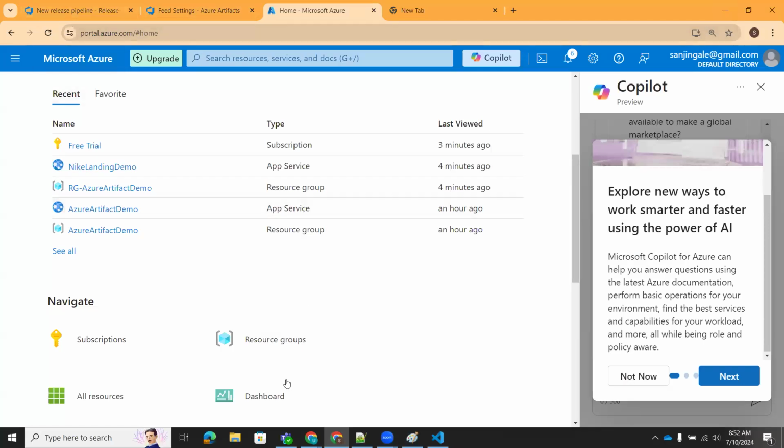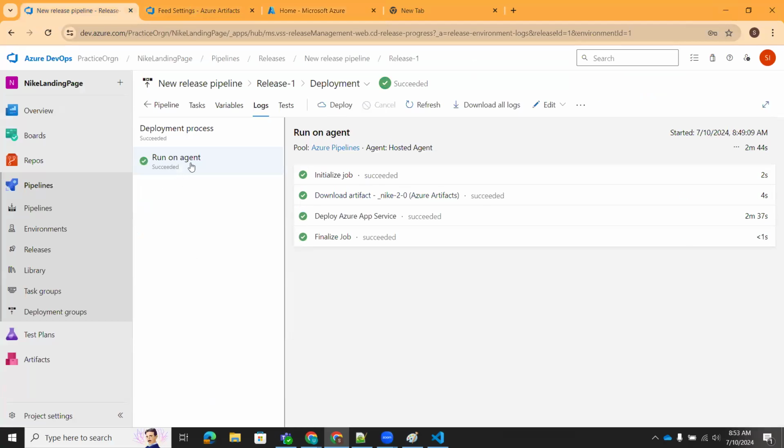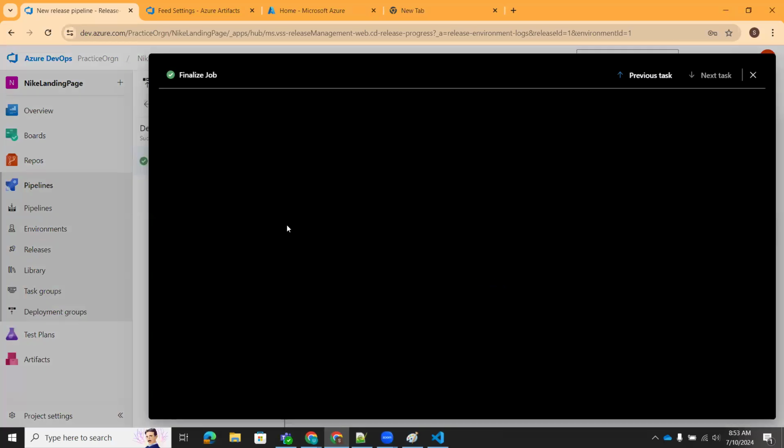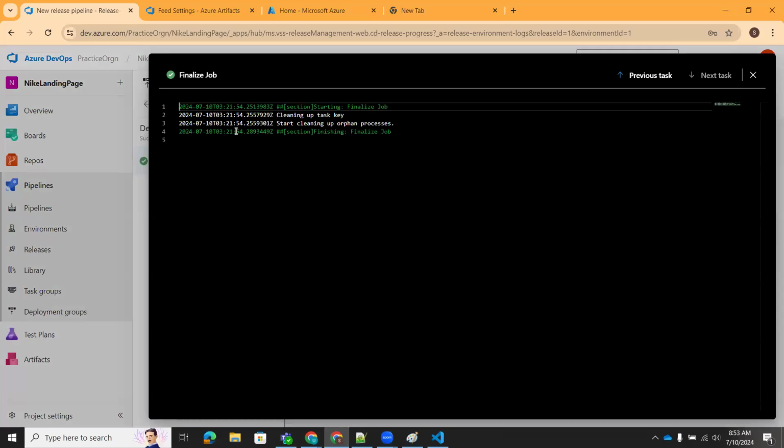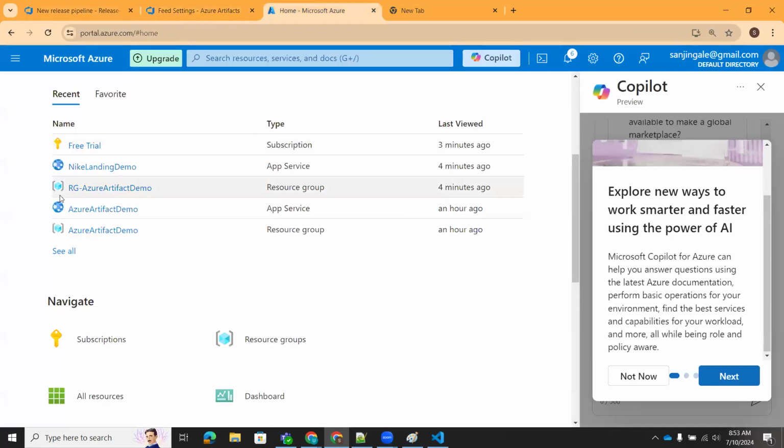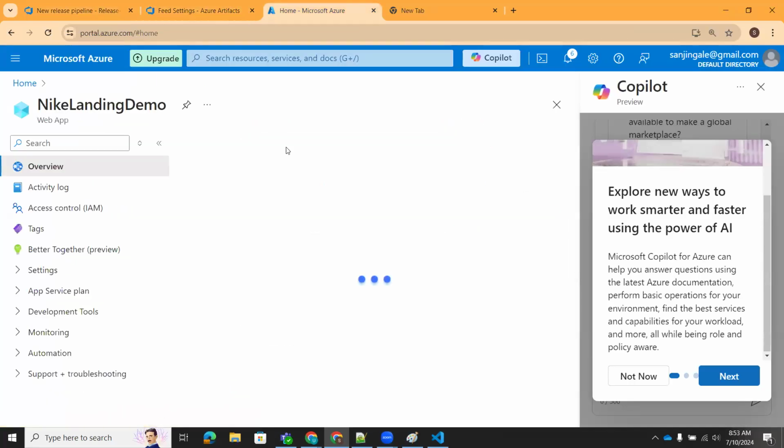but for that you should have a basic understanding of code and all. Then you will be able to use it. So here you can see this pipeline has been running successfully, and the code has been deployed. So let us go to our page, Azure Web App.